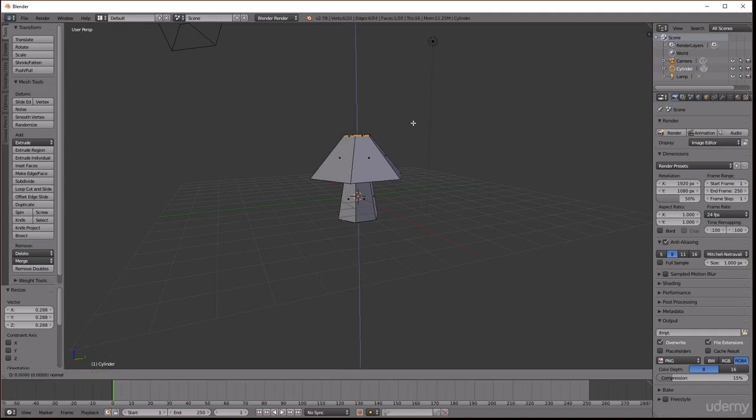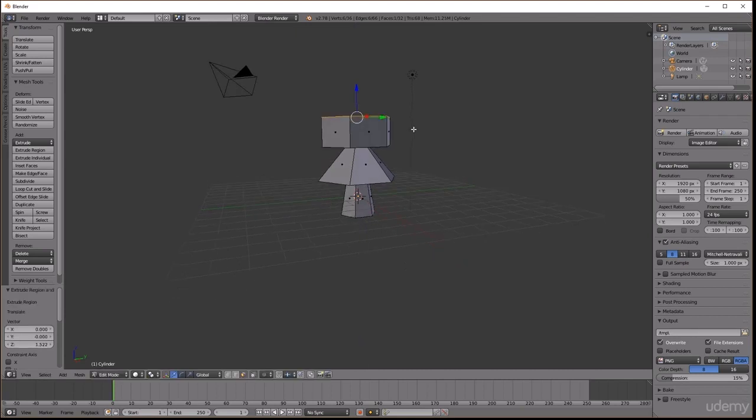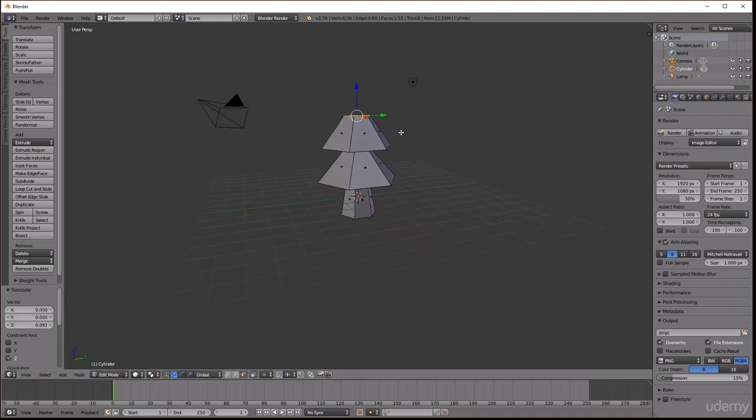Again hit E and then right click immediately, and then S to scale out the extrusion to about there. Hit the E key, drag up, left click to apply, then hit S to scale down to about there. Maybe pull that up a tiny bit like so. Again hit the E key, right click again, then hit the S key, scale out to about there.